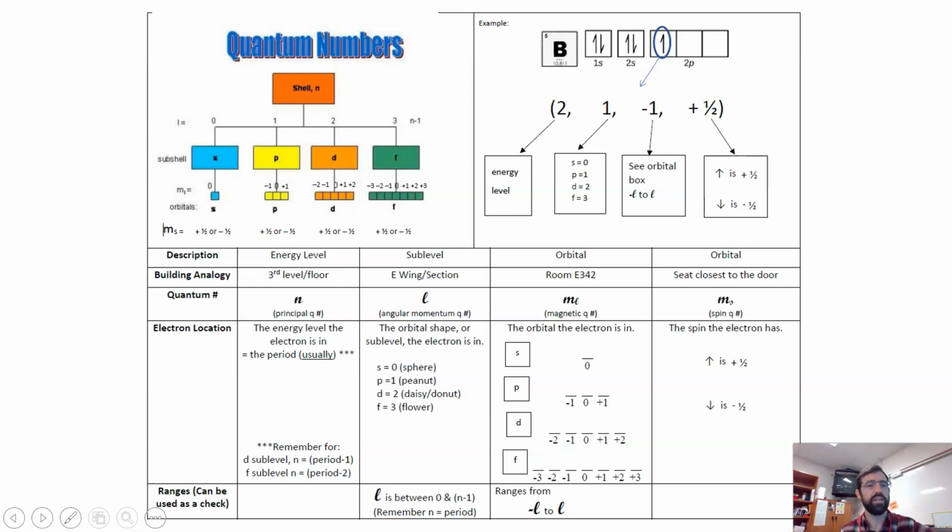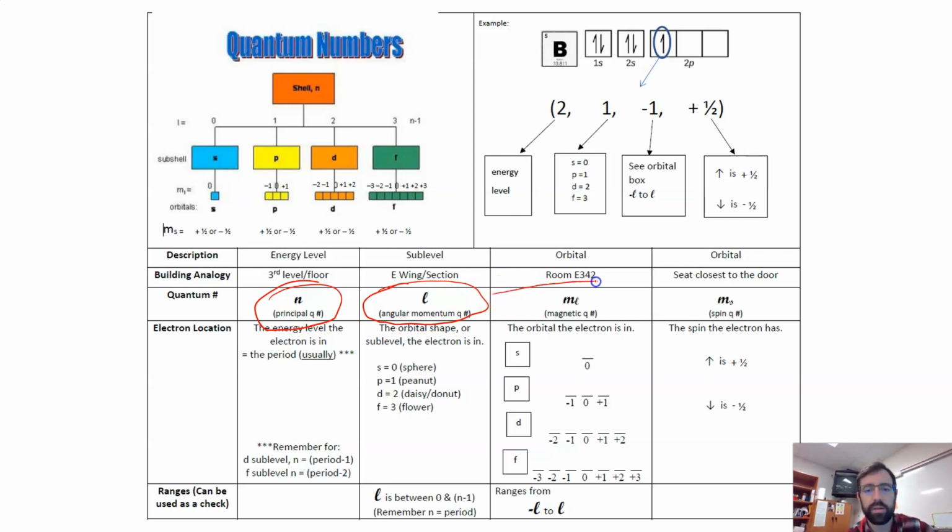So the notes give us the quantum numbers. You have 4 quantum numbers. The first quantum number is N. That's your principal quantum number, and it's the energy level. So that's most directly going to relate to the row that the element is in. Then you've got L. That's your angular momentum quantum number. That is most directly going to relate to the sublevel that you're in. So you have one quantum number for S, one for P, a different number for D, and then F.